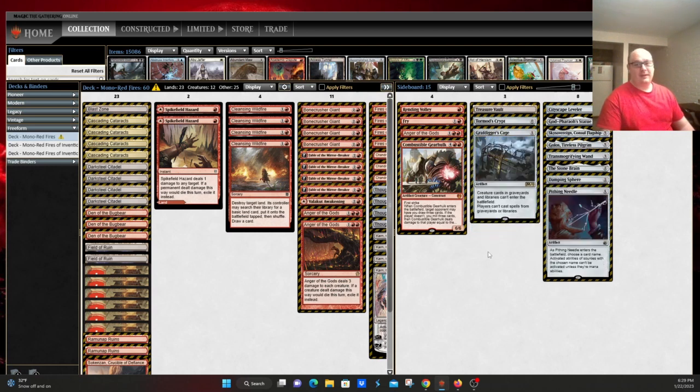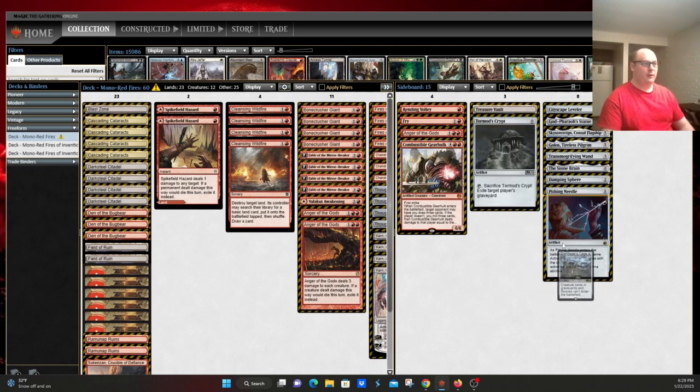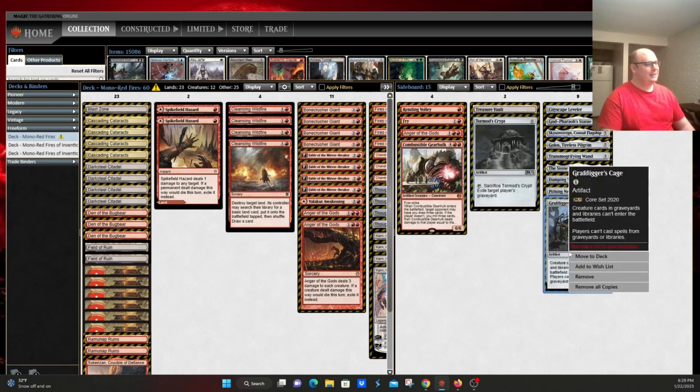Pithing Needle shuts down random nonsensical permanents out of your opponent's deck, whether it be opposing planeswalkers, manlands like Castle Locthwain, creatures with activated abilities, etc. Pithing Needle is kind of your go-to when you need to shut down an annoying permanent. Or can even shut down vehicles like Parhelion from being crewed. Drafter's Cage, never a huge fan of this one.